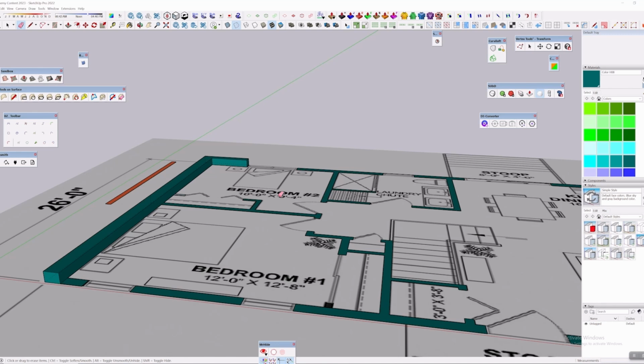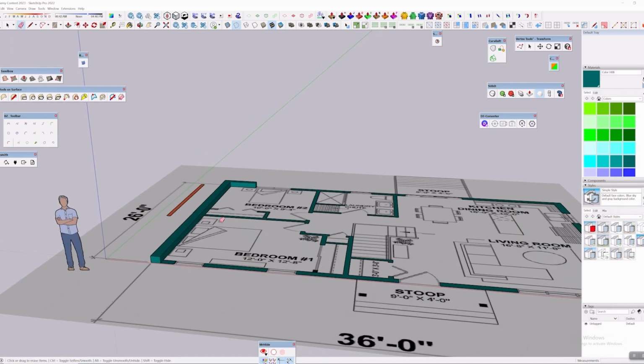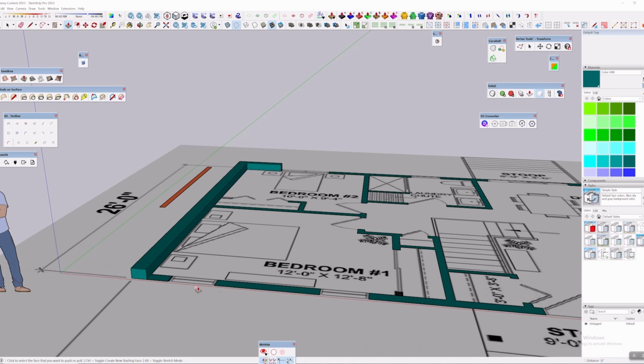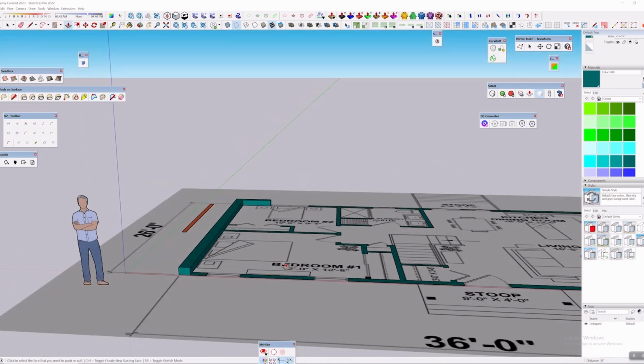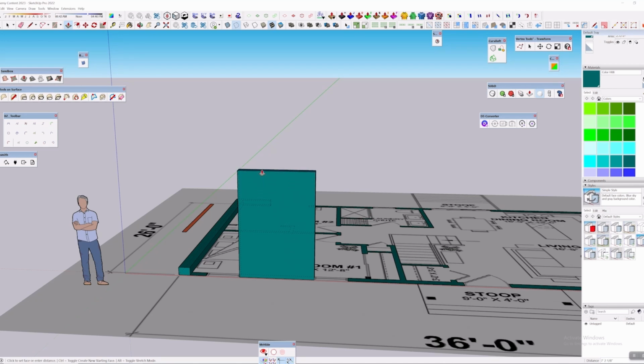In America, the ceiling height for interior rooms used to be about 8 feet, and then it went up to 9, and increasingly you're seeing interior room height going up to about 12 in some cases. So for our purposes, we're going to make a reasonable guess, and I'm going to lift this section up about 9 feet, and then we'll see how that looks. I'm going to use push-pull, or I can hit tab on my keyboard, type in 9 apostrophe, which is 9 feet, hit enter, and that will bring us up.